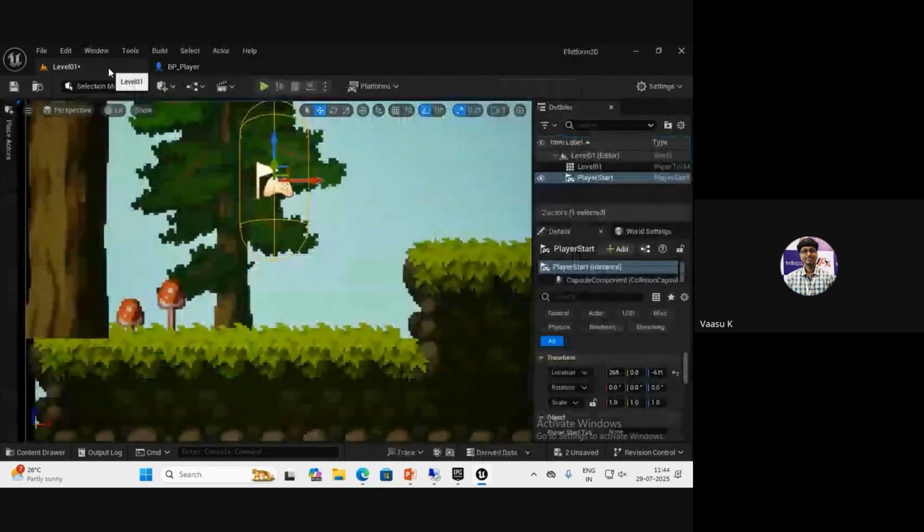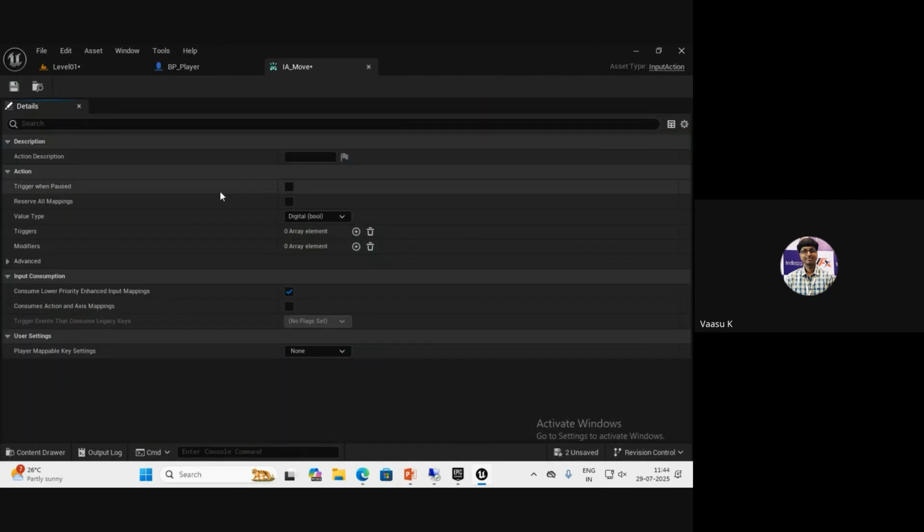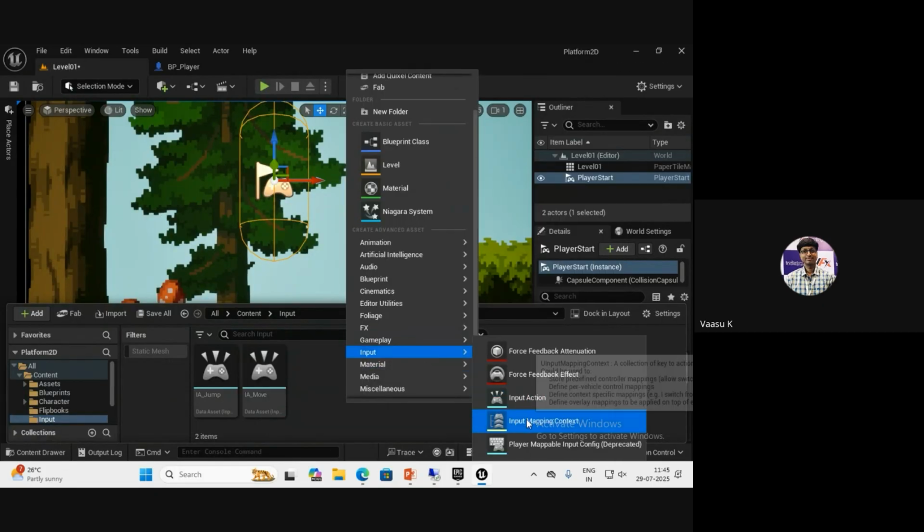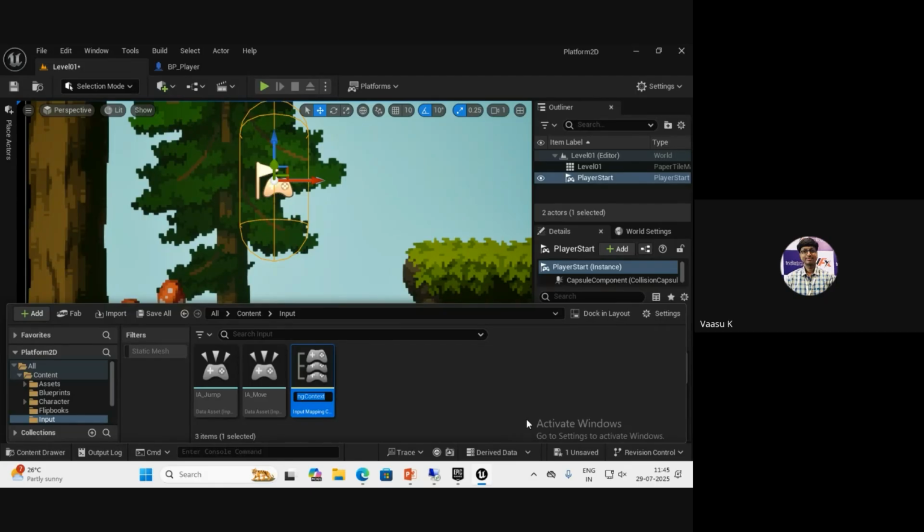Next one is IA Move. For this, I'm going to change that to Axis1D, which you can use to move your character in the X direction in 2D. Create an input mapping context, IMC underscore PlatformGame.